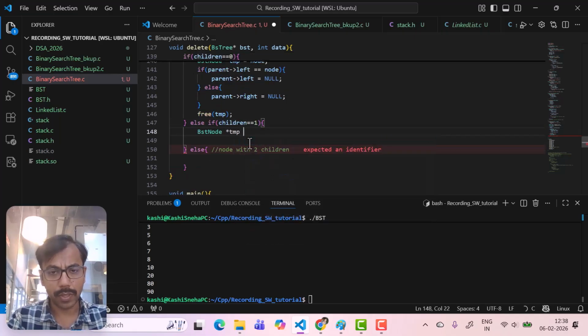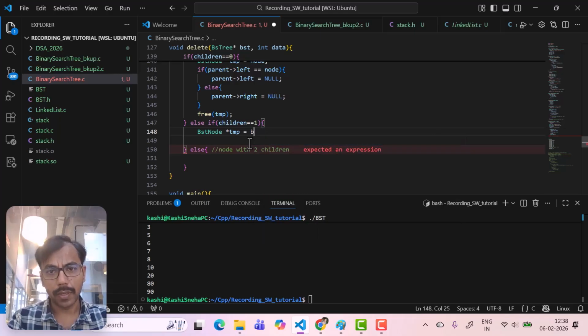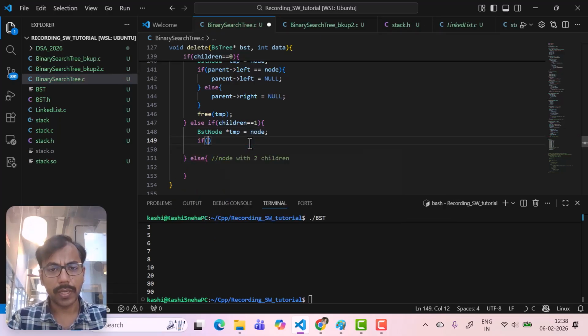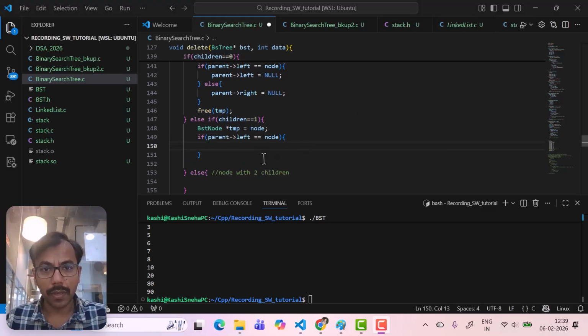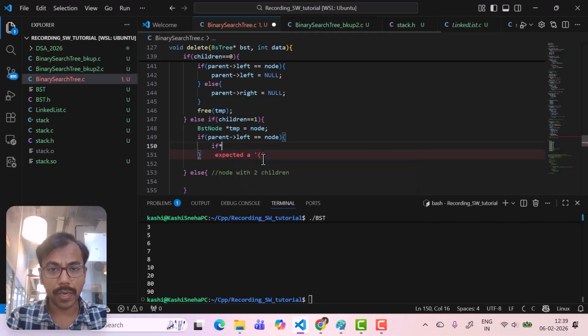Now we are in the second condition with one child. So here also temp is equal to bst node. Then we need to check if parent left. If node is parent's left side, then we need to check the node getting deleted, whether it has a left or right child. So that will be node points left.